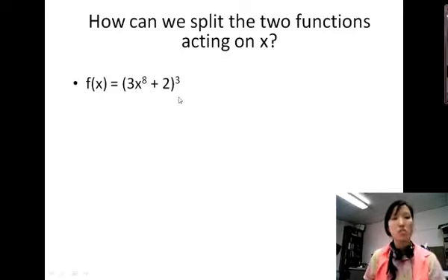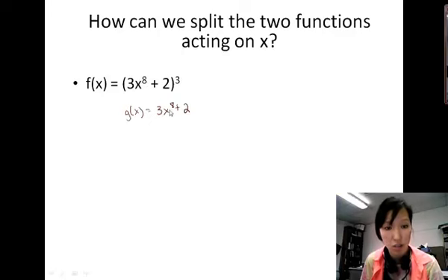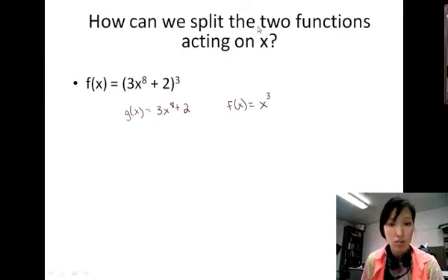So we had the same function, and what I'm going to identify is that g of x is this inner function that, alright, x is, something's being done with it, and then that whole thing, something's being done with that. So I'm going to call this initial inner function 3x to the 8th plus 2. I was simply saying you would take an x, bring it to the 8th, multiply it by 3, add 2 to it. So there that is. And my outer function, though, then, is not only am I going to do all of that, but I'm going to take all of that, and then I'm going to cube it. So I'm going to cube some sort of input.